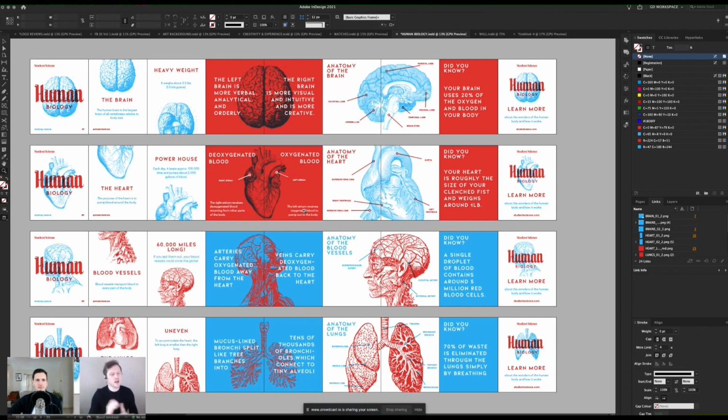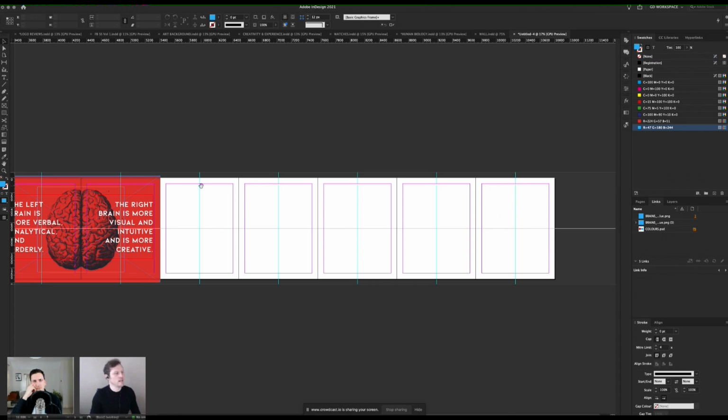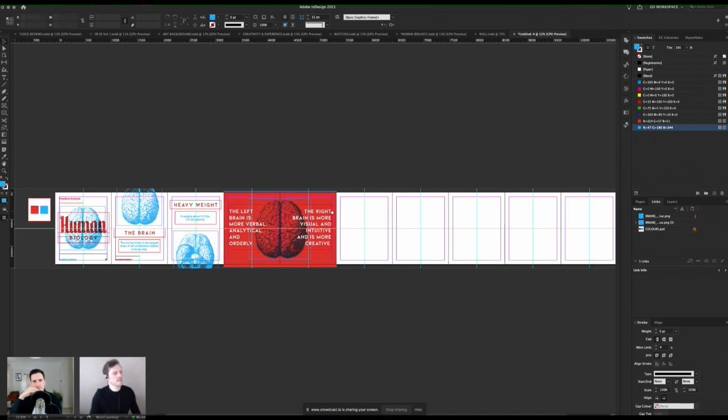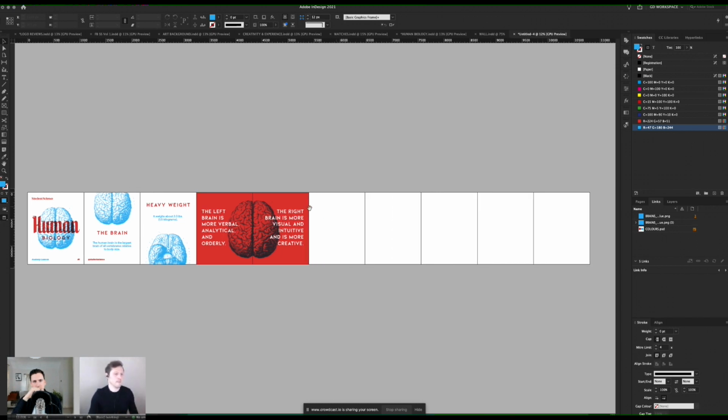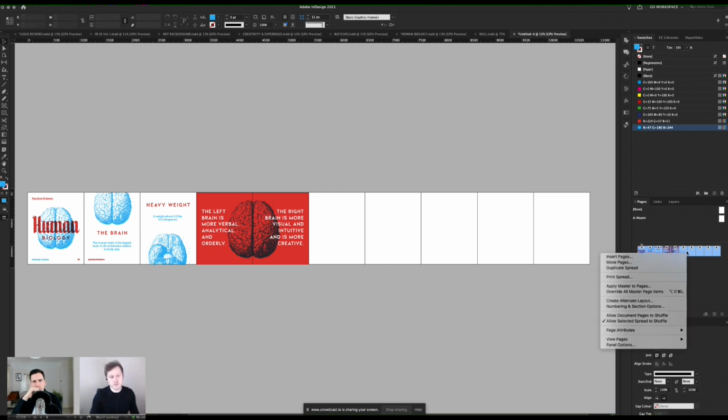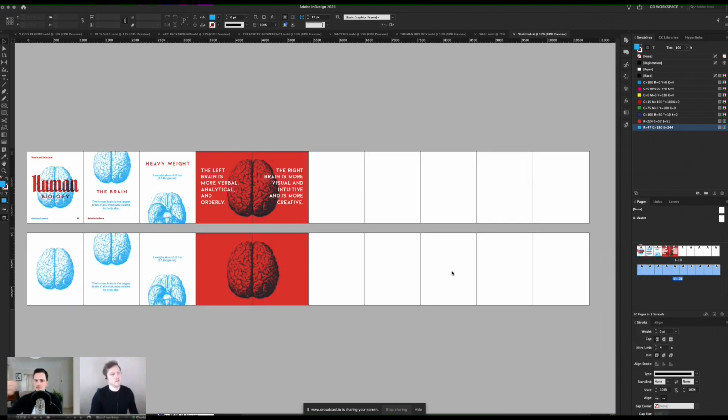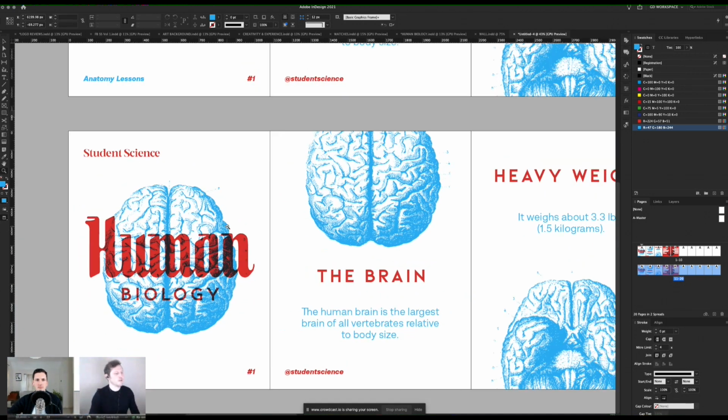Now, once you've designed and created your Instagram carousel like this, it's time to export it. And this is another powerful feature in InDesign. One thing I forgot to mention is that the great thing about working in InDesign is that when you create a post, you're essentially creating a template. You can come into the Pages panel, and with your pages selected, you can duplicate the spread. So I've just duplicated the spread, and then you've got yourself a beautiful template.